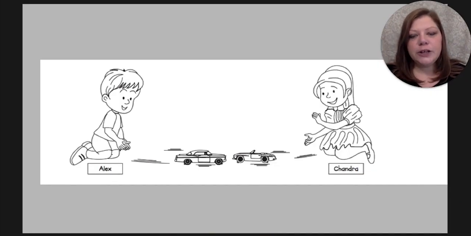Go ahead and take a look at this picture here. We have two friends, Alex and Chandra. Now, they like to play with cars all the time, and they're always pushing their cars around. But one day, as they were thinking and playing together, they decided they wanted to know what would happen if they pushed the cars towards each other.